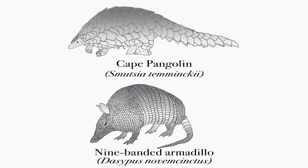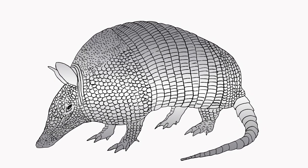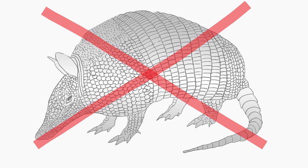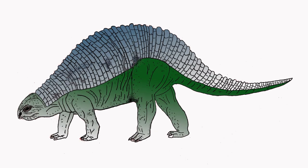Like a pangolin, the armadillo is an insectivore consuming ants and termites as well as other invertebrates such as earthworms, beetles, and larvae, with a hardened exterior that protects the animal from predators. The armadillo even rolls into a ball, much like a pangolin, to make themselves almost impervious to predatory attacks. Despite some similarities, it has been found that these two species are in fact not related. Perhaps they are both filling a niche in their respective ecosystems, roles left empty following the extinction of large dinosaurs that used to roam the earth.